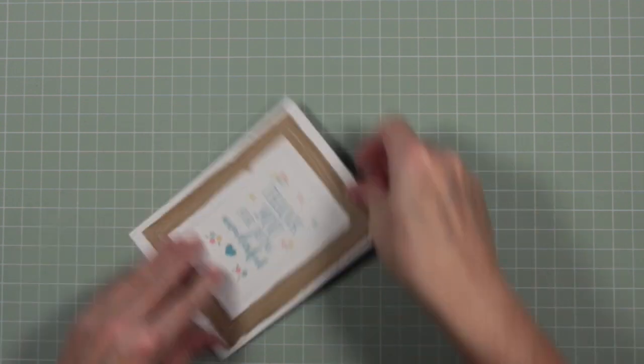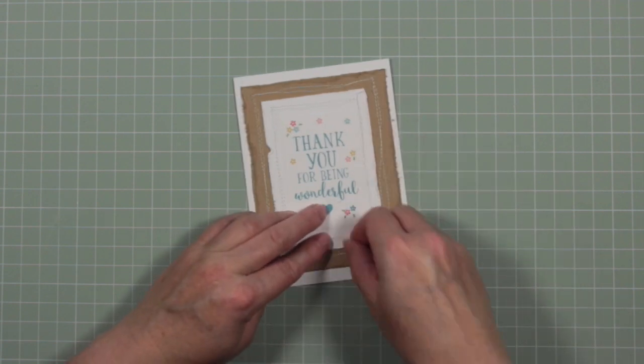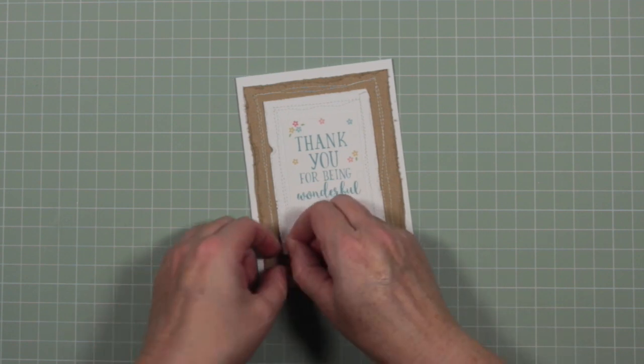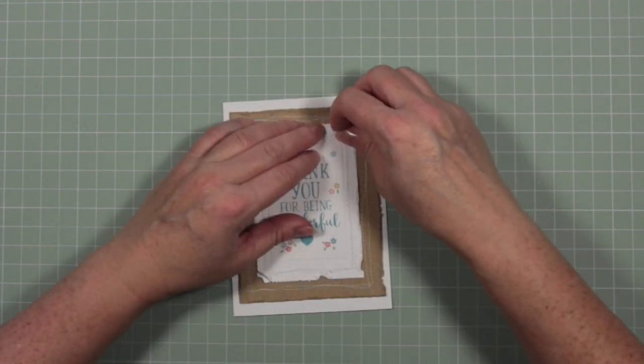I'm going to scuff up the edges ever so slightly more, and I'm also going to use some Nuvo jewel drops. These are the red jewel drops, and I'm just going to add a few little dots all over the base card to give it a little bit of extra glimmer and a little bit of extra interest.